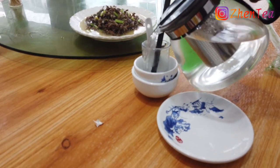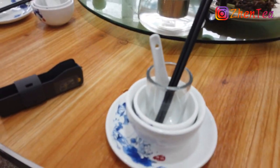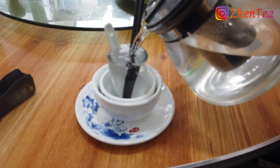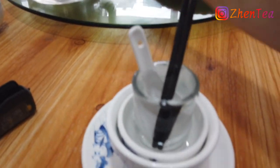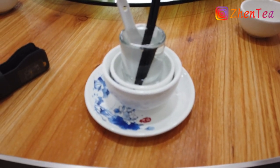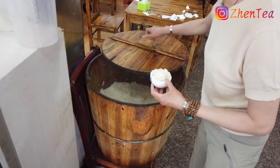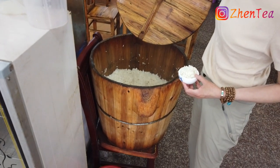So one of the traditions in the South is to rinse the dishes before you use them with boiling water, kind of like tea. So we're doing that now. And now we just rinse like tea would. I gotta stop the camera to do it. It's also pretty typical to have a community pot of rice, but I have yet to have seen a big barrel like this. Super cool. And the lid goes back on.